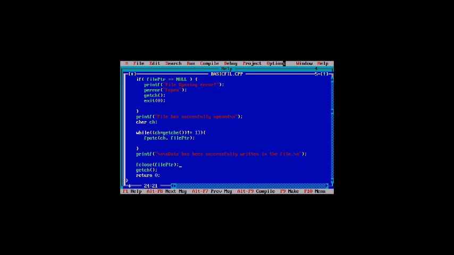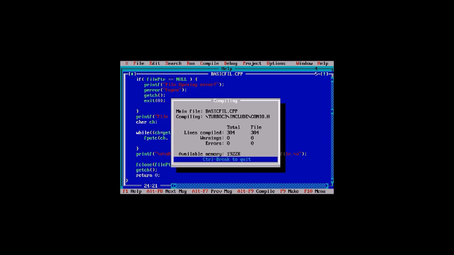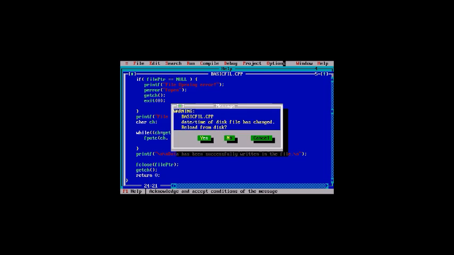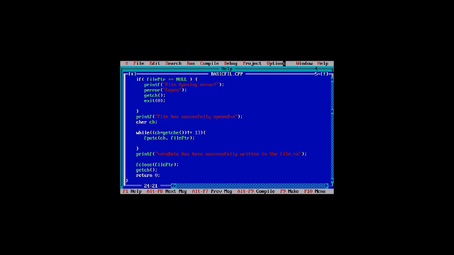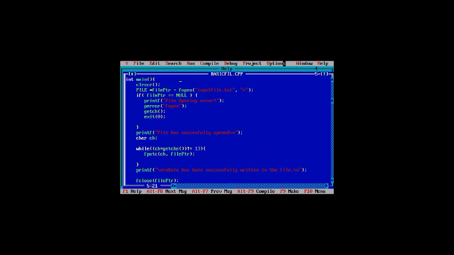So let's run the program, and when we run the program, there must be an error. So let's see what that error is. File opening error, that is fopen, no such file or directory. So why has the file not been opened? It's not open because the read mode is only for reading data from a file if it exists. If it does not exist, then the read mode will print an error message.